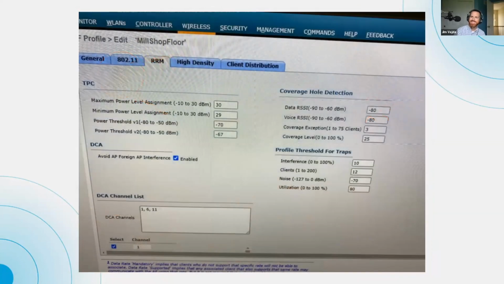So this is a screenshot of a Cisco controller profile. Goodness. This profile was used in multiple places at the same site for multiple different environments. This one should be a pretty easy one to spot for all you Cisco controller people and anybody who really knows how to read. If you can't read, I can't help you on this one. Oh yeah, chat's all over it. 30 dBm to 29 dBm. Luckily, most of their APs actually don't transmit at those power levels, so it's not going to be quite that bad. But yeah, way too loud.